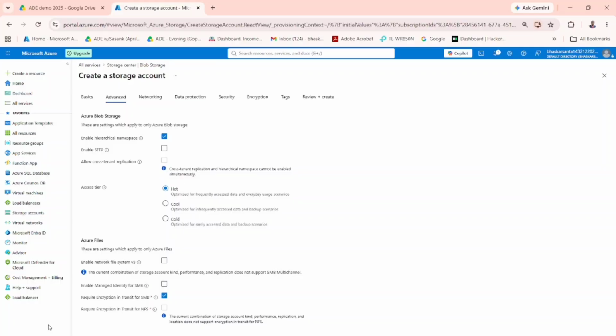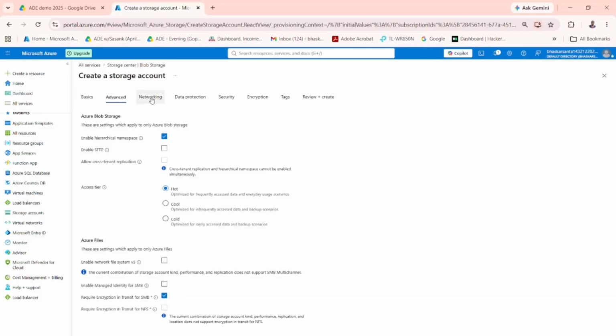Let it be. The current combination of storage account kind, performance, and location doesn't support SMB multichannel or encryption in transit for NFS. Hierarchical namespace we have already enabled here, and for networking access we are going to the next options. Let it be here.